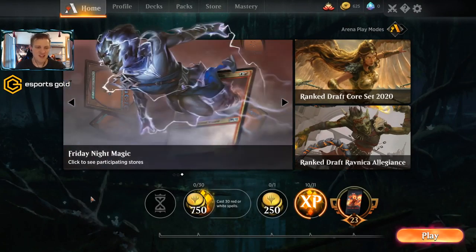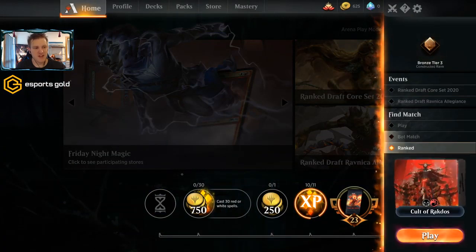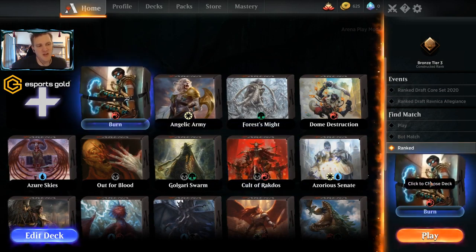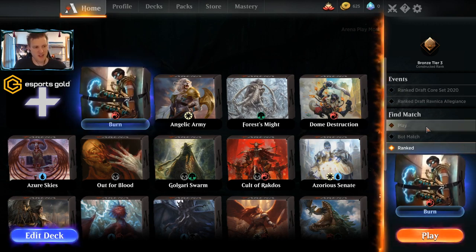It's me, it's CGB, and today in the arena we're jumping onto the mythic ladder with our newly crafted free-to-play mono red burn deck. So here we go. This is the ranked ladder. I haven't played it in a little while. We're starting out in a new season from bronze tier 3, and we're going to see just where we get to running our red deck.